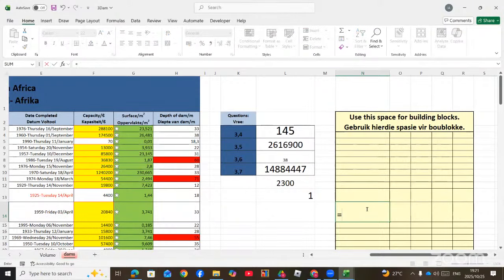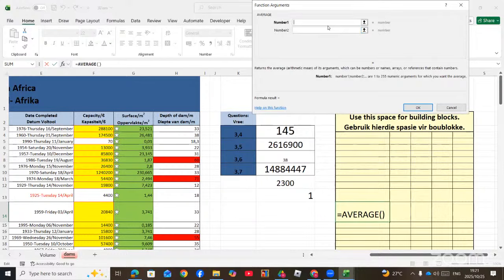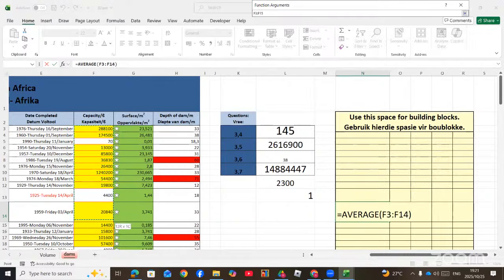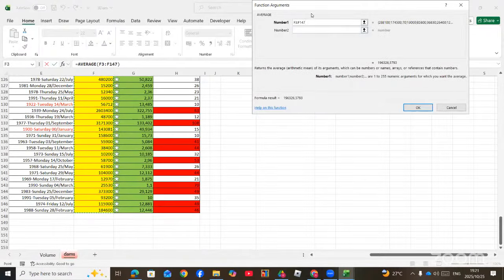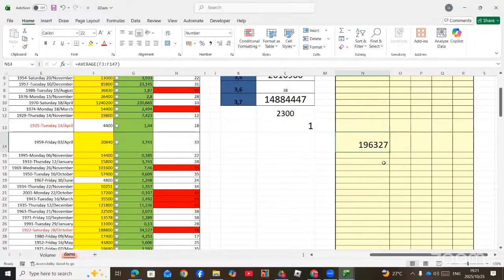So equal sign AVERAGE. Then you click on FX. So the number, you select all the values under the capacity. So we got this average.